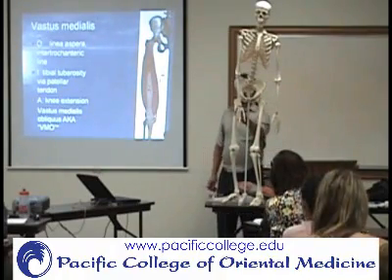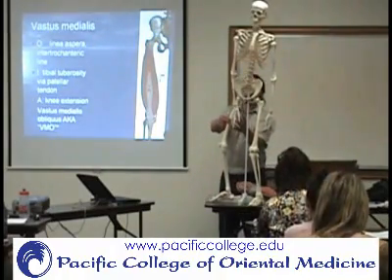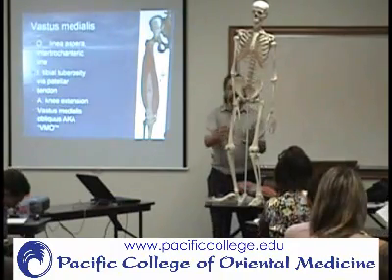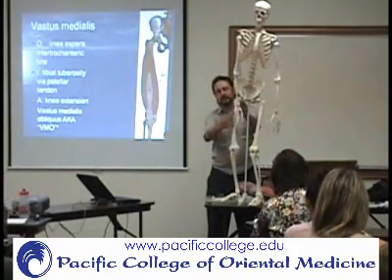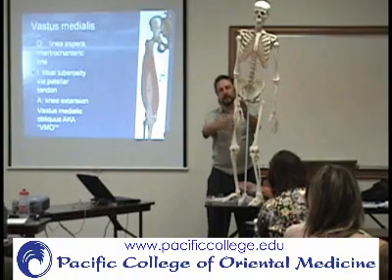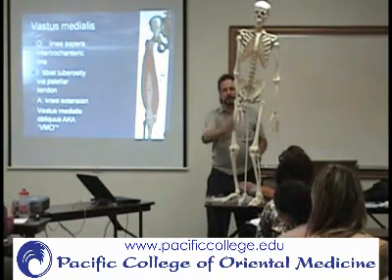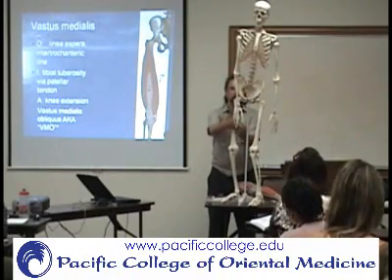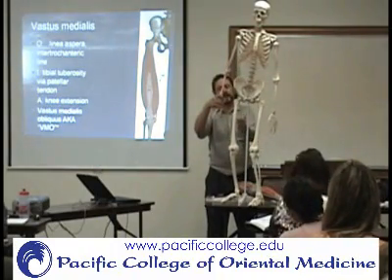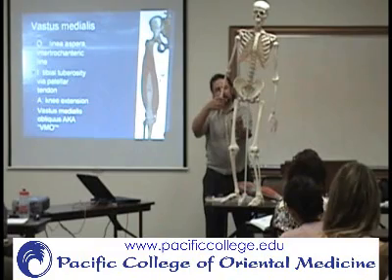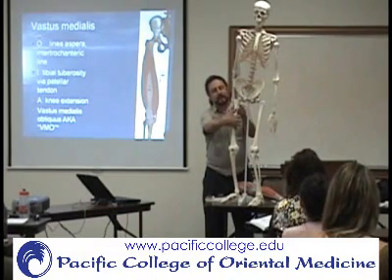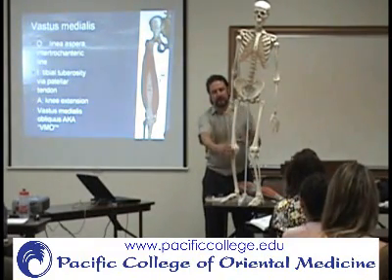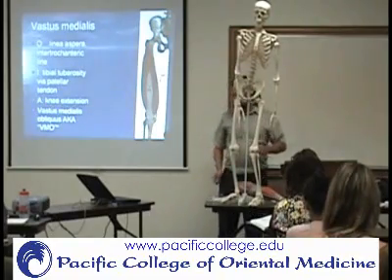Then medialis is going to come wrapping around from the backside. Remember, the vastus intermedius is attached onto the bone here, so it's all covered up. So the only place left for the vastus medialis is to come from back behind here on this linea aspera, which is a little bit more to the back side of the femur. So it's going to come around like this and then insert, again, into the tibial tuberosity.